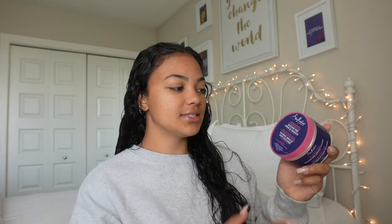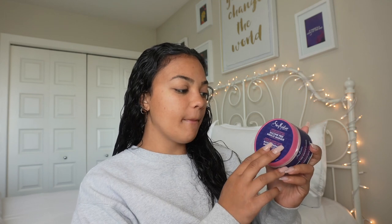Now that we have this all brushed out, I'm going to put in the main product which helps kind of stick everything together. I don't use anything else — this is what holds my hair. I only do this high slick bun when my hair is wet. With my curly hair it holds better when it's wet and it lays down flatter. I'm going to be putting in a mask — this is the Shea Moisture Silicone Free Miracle Mask with marshmallow root. This is my favorite mask, it's super hydrating. So this is like a two-in-one hairstyle: you're deep hydrating and it looks cute, slicked back and all that.